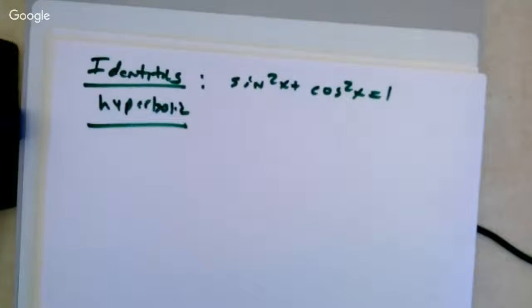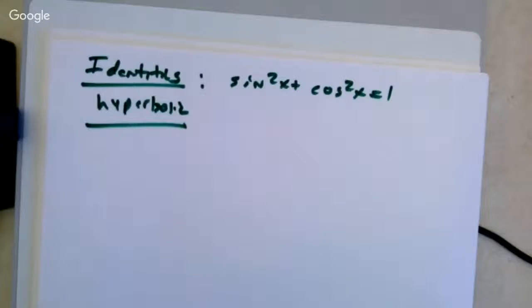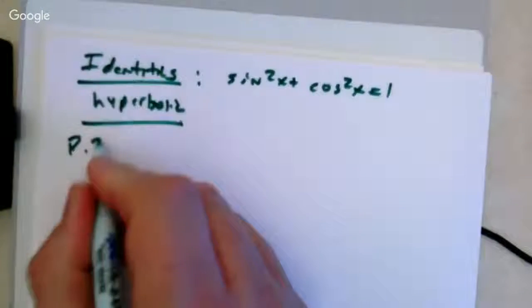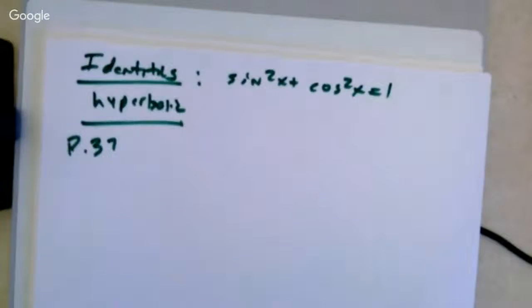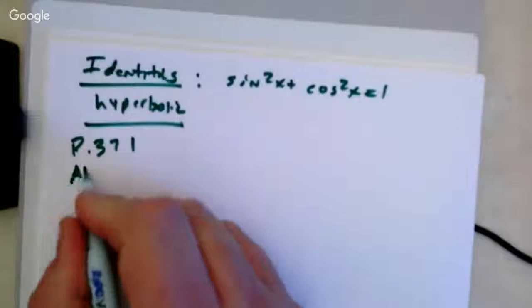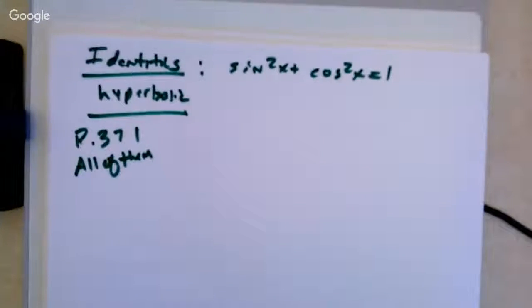Now, I'm just going to give you the ones that you might need for tonight's homework and for the AP test. There is a page full of them on page 371 of your book. It has all of them. According to the lady from LP, these are the ones that have ever appeared on the AP test, though. But of course, anything is truly fair game.